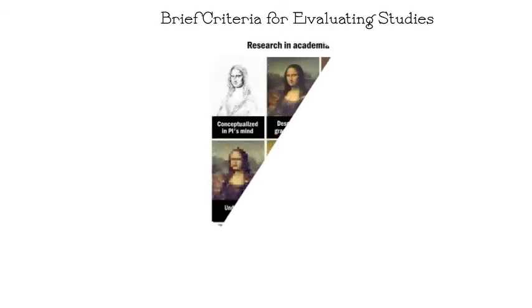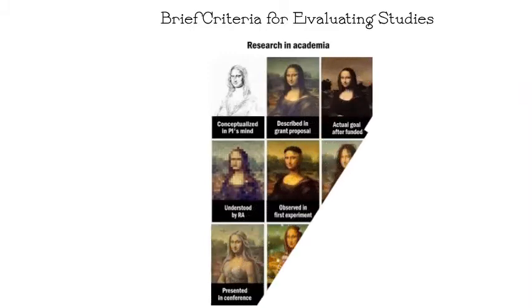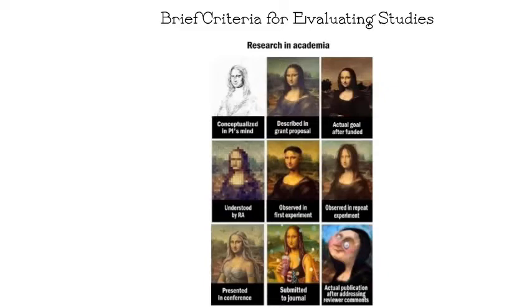The next slide shows a funny representation of what might happen to certain studies along the way to publication. Research is not a clean-cut process, and along the way to publication, many changes can take place and there may be unethical attempts to present it in a more acceptable way than the actual study warrants, just so the study can be published. Of course, this should not be done because manufacturing data or falsifying results is unacceptable and should not be done by researchers. Integrity is the most important quality that a researcher should have.